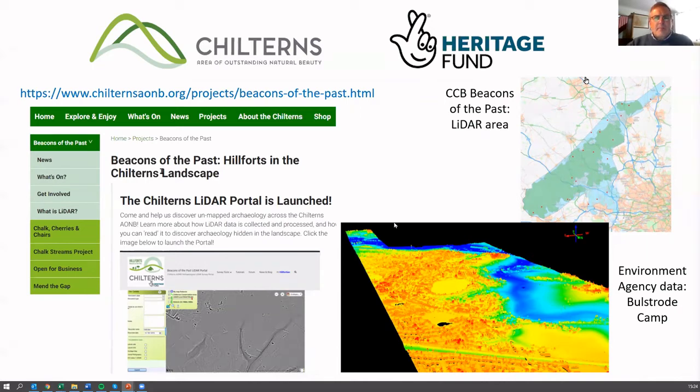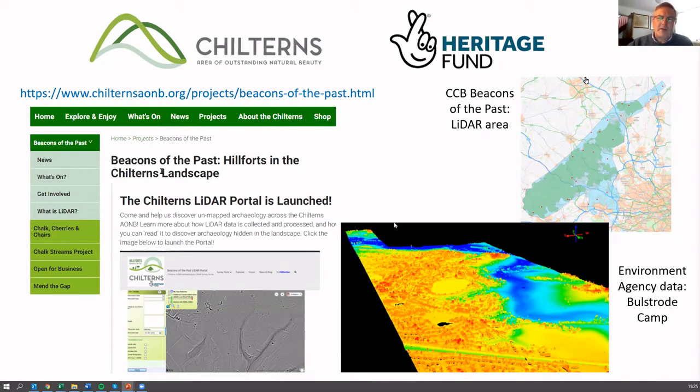This data has been made available publicly as a citizen science project through the website that's on the slide there. To date, over 10,000 potential archaeological features have been recognised by citizen scientists, and the project team, of which I'm a member, is about a third of the way through reviewing and confirming these. So there's still a long way to go. This part of our presentation is not intended as a LiDAR tutorial. For that, please consult the website and get in touch with the project team.